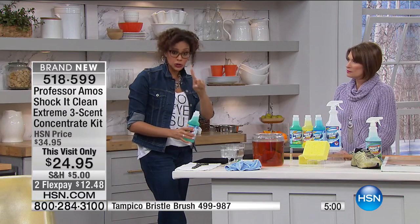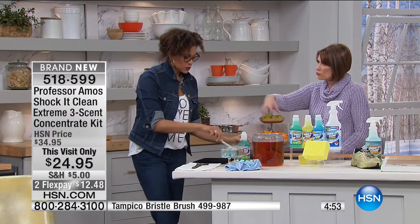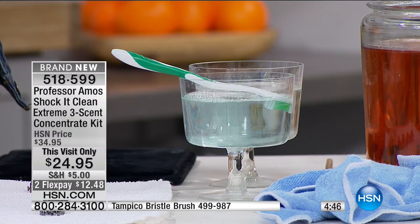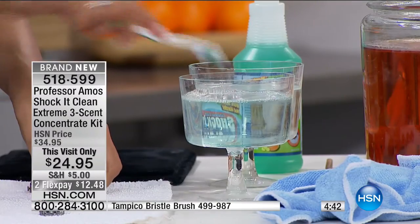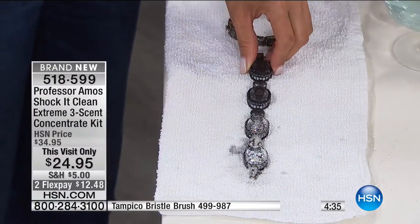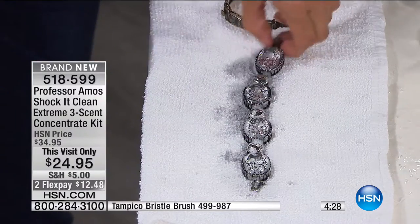But I'm going to do my jewelry now, my friends. What multi-purpose cleaner can you use even on your jewelry? About a teaspoon. Yeah, you can decide how strong you want to make it, or if you just want it to be kind of a nice, light one. Because it's concentrated, you can use an ounce or two, and that's all you need. You can use this, again, in your bucket, use it on your pearls, your diamonds, your stainless steel, your silver, whatever it is, ready for maybe that New Year celebration. Take out those beautiful pieces that you've had. Think about all the oil.